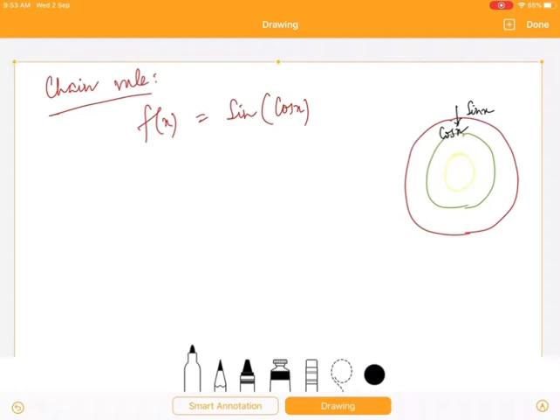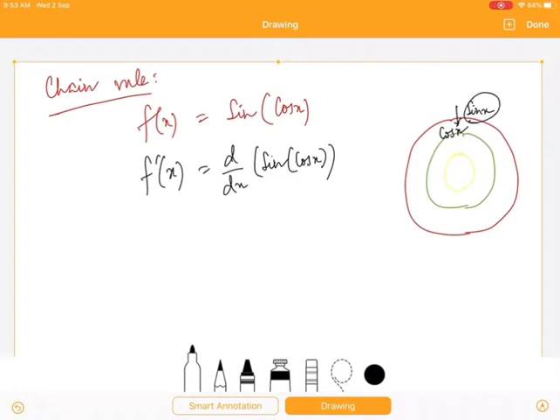So if I differentiate this one, we have f dash x, I told you this one. When we have differentiation of y, it is known as dy dx, and it can also be written as y dash. Okay, so first I will write d dx of sine of cos x. Then it's like I have started eating the starter. So what is differentiation of sine x? Differentiation of sine x is cos x.